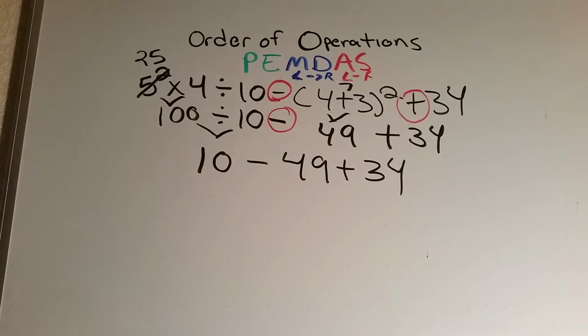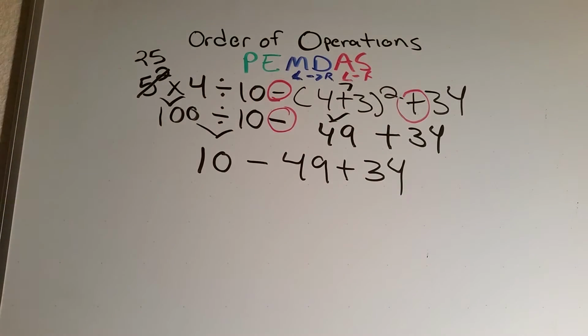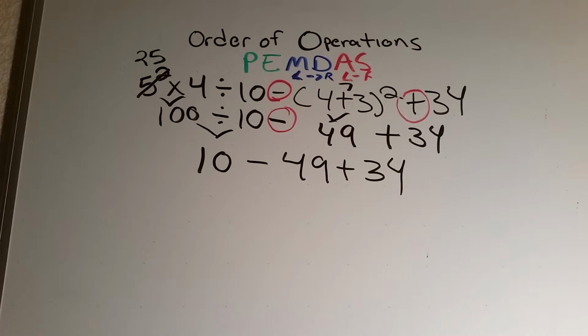Now I want you to really pay close attention here, okay? According to our PEMDAS, if we were to know this part right here, which is the left to right process, we would think that the addition goes first, right? Because in PEMDAS, the A comes before the S. So we will do the addition first. So what happens when we do the addition first?